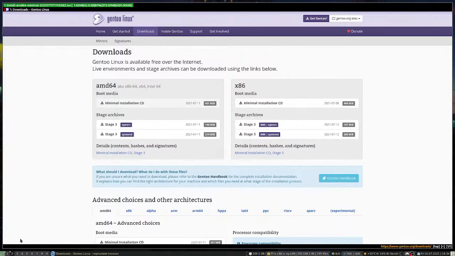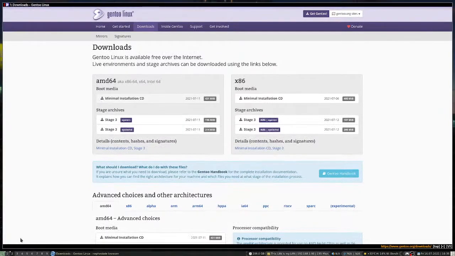This download's going decently quickly, which is nice. Come on, 31 to go. 30, okay. Okay.